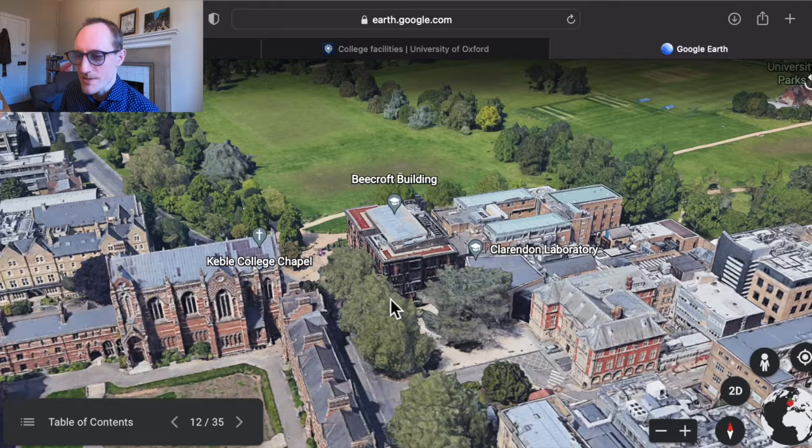Christ Church is very large and very grand — quite a lot of famous films used it as a set, including Harry Potter. It's perhaps the most Oxford-looking of Oxford colleges, if that makes any sense. But as with all the Oxford colleges you get the same education, and despite its grandeur the students I've worked with there have been really great and down to earth. The college is utterly committed to diversifying its intake, so don't think that Christ Church is going to be full of very snobby, very rich people — it's just like all the other colleges.